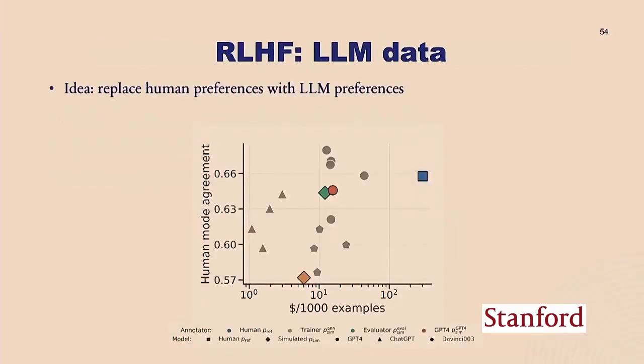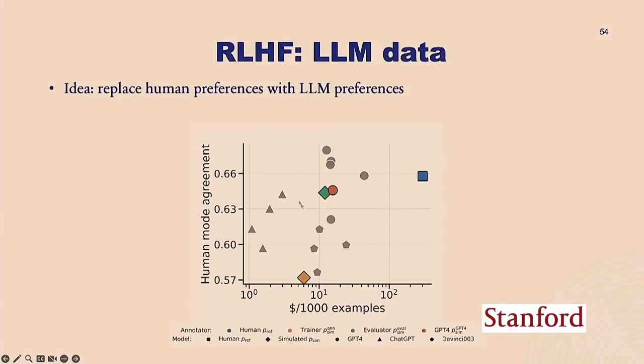So what we did also last year is, again, the same thing as Alpaca, just the idea of, well, there are challenges with humans, maybe we can just replace them with LLMs. So what we did is simply replace, oh, I see that. I'm just realizing that the slides are not centered. Anyways, you replace human preference with LLM preferences.